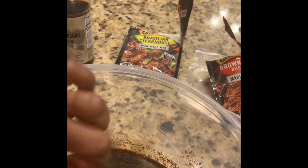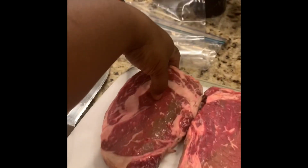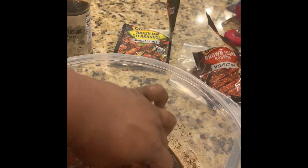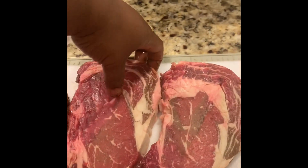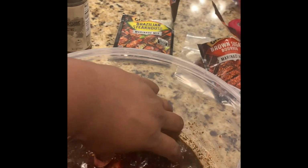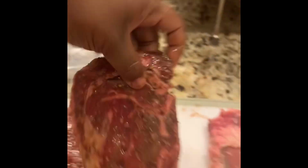So I'm going to take these, dip them in, turn them around like so. And I know what you're thinking. You're like, is that even enough?